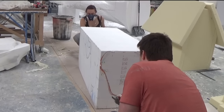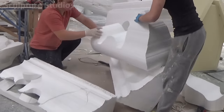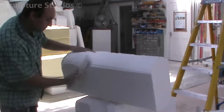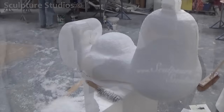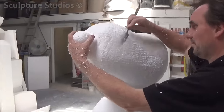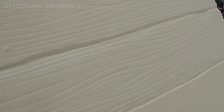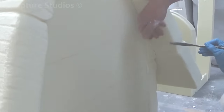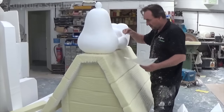Blocking out from polystyrene for Snoopy himself, we've projected the concept image onto the foam from multiple viewpoints and hot-wired the bulk section. Aiden begins carving using nail and wire brushes, taking down the appropriate material to leave the form represented in the concept images. Once the majority of the form is achieved, Aiden uses Stonemace and Rifflers to accentuate the shape and get into the harder-to-reach areas. Rifflers are also used on the hut shape to carve in the cartoonish wood grain and plank edge details. The surface is then cleaned up with sandpaper to lose the polystyrene bead texture, and we apply water-based plaster filler, sanding it back to achieve a smooth finish suitable for moulding.